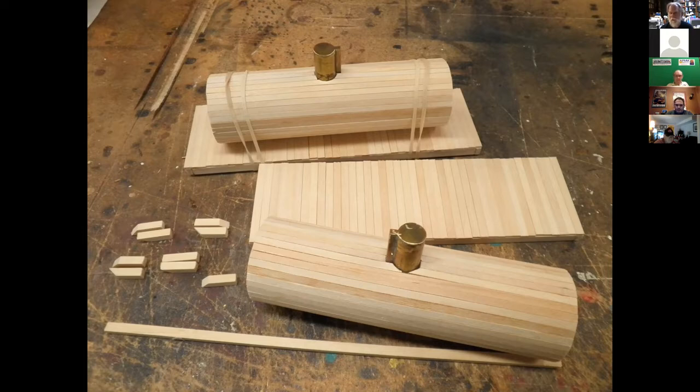You can cut this off to whatever height you want, and you can adjust your dome here, your hatch, and then just build the wood around it. You can patch this all later with some caulk or some goo and paint it black and call it tar for sealing it. The ends, these are just going to hold it in place. You can see it's rubber band in place. Let's see, a picture of the end. Well, I don't have an end shot.